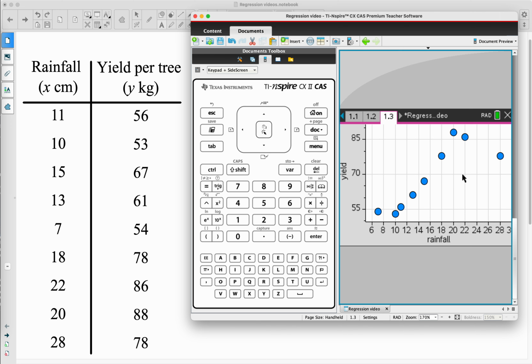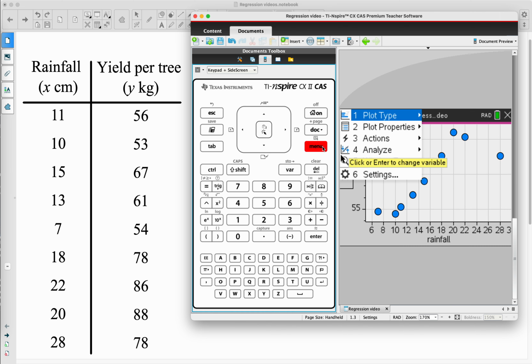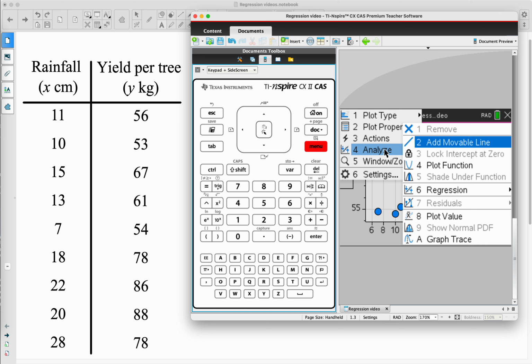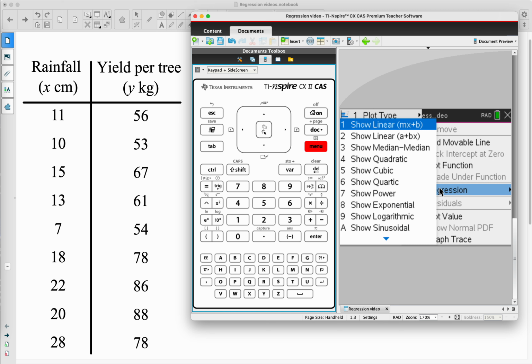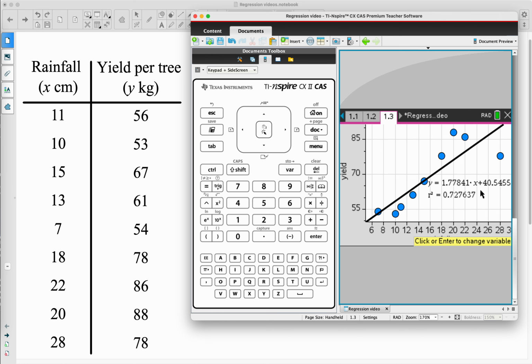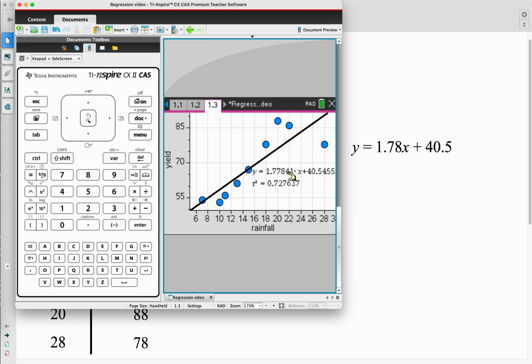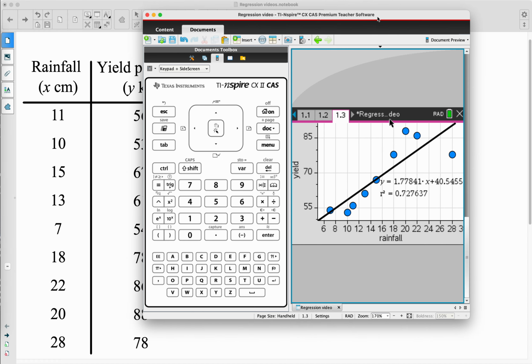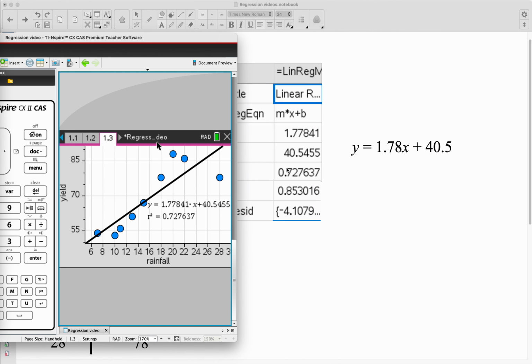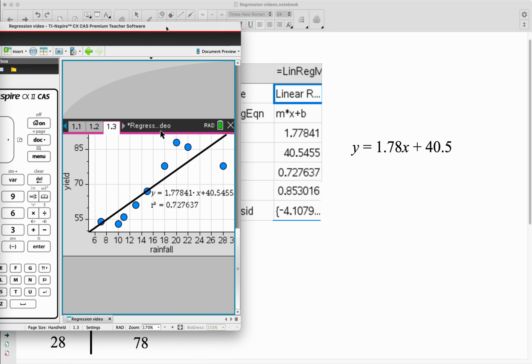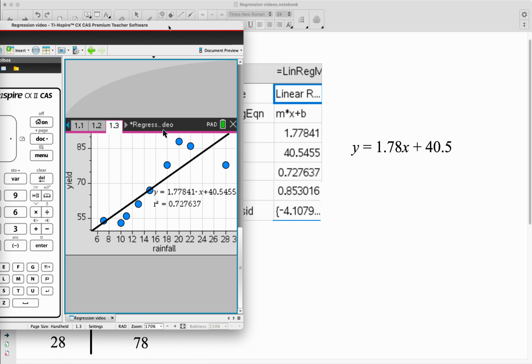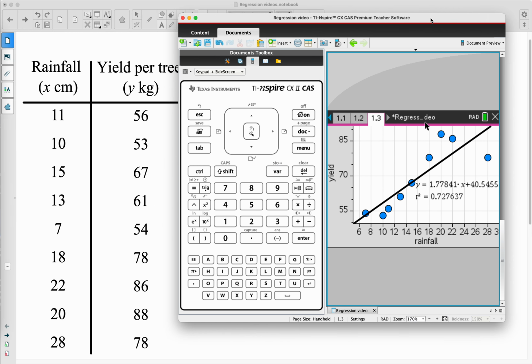But if you want to get the linear regression on this screen, it is Menu and analyze, because we're analyzing the graph by adding a regression. And it's the first one again. And that's the same equation that we already had, 1.78x plus 40.5. You get the r squared value there. That's the same one that was hidden back here someplace. There it is, 0.727. This does not show the correlation coefficient, and people sometimes confuse those. R squared is not the correlation coefficient. It doesn't indicate direction because it's always non-negative, being squared. But that's also potentially a useful thing to do.